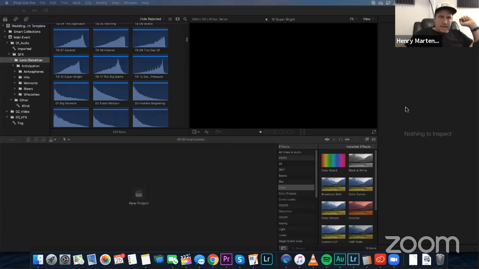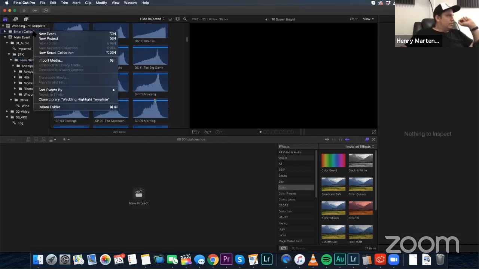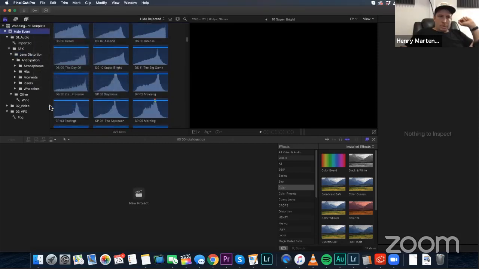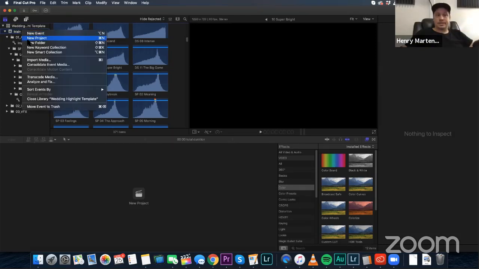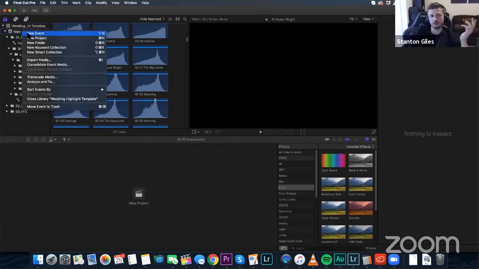Cool. Is that your screen? Yeah, delete the smart collections up there. I don't like that you can't move it around. And then just create a new folder called smart collections. You can label it like, oops. It's going to be outside of main event though, right? No, it'll be inside main event. Or outside, whatever you want, honestly. I don't know what it's going to be used for, so.